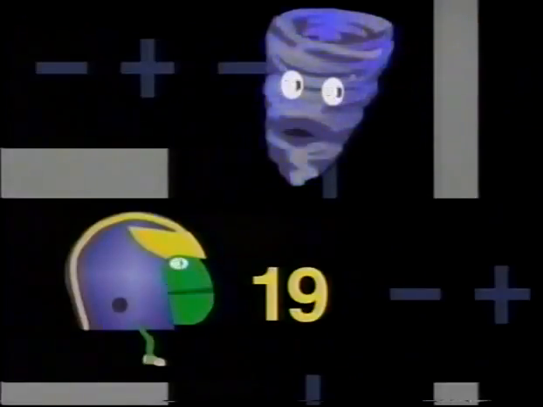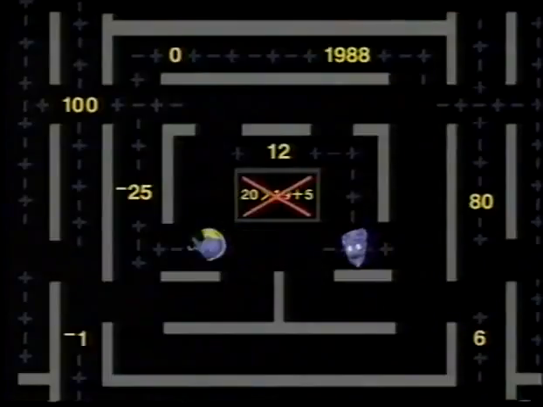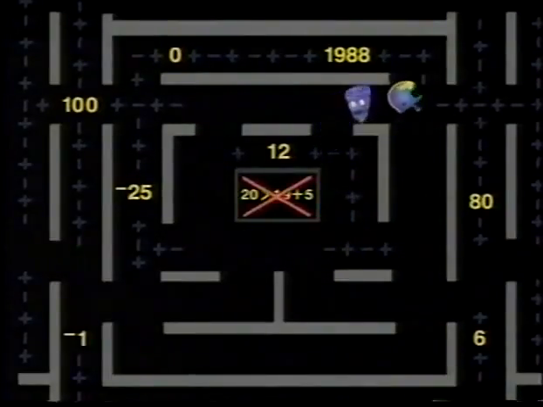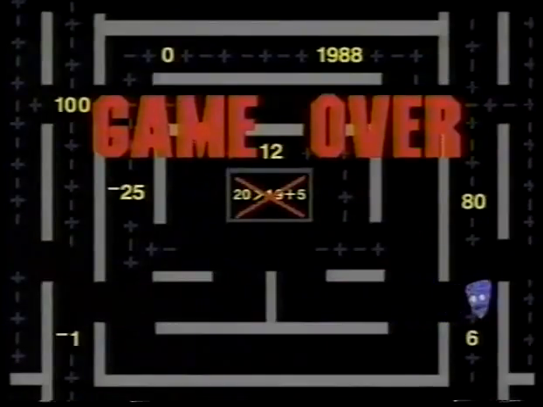19 looks good. Mathman! He can fake out a glitch. He's got another glitch coming.